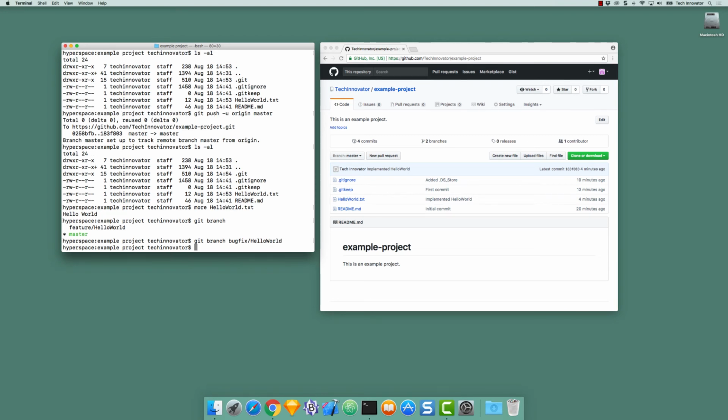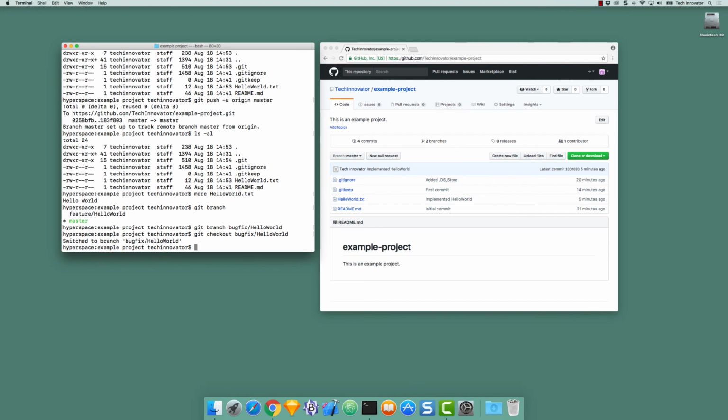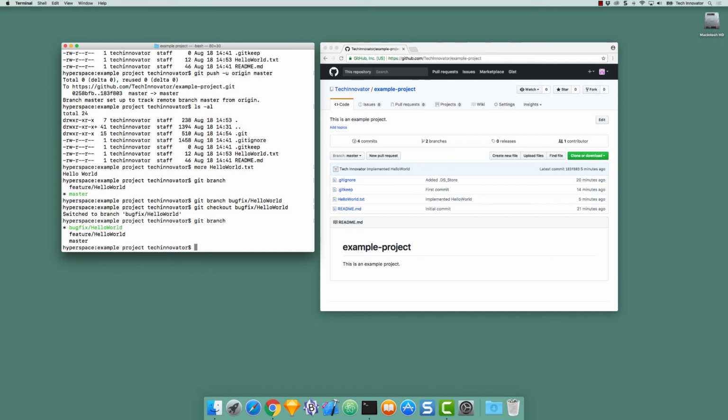The branch name should be very descriptive of what you're doing, because like with commit messages, this is how you identify what branch and what you've done on each one. So what Dale is currently doing, we have created our branch, now we need to switch to it, and you do that through git checkout. And I have done that, and it says switched to branch, and just to check, we're going to say git branch. And we can see we now have the bugfix hello world branch, and it is the current branch.